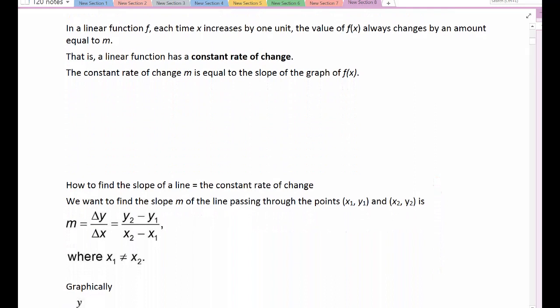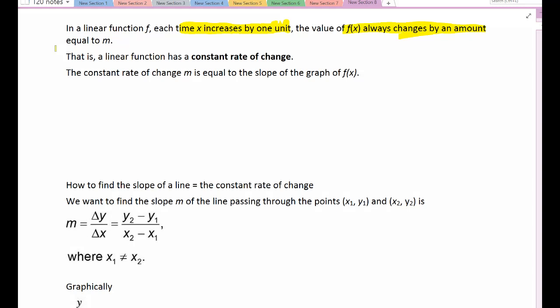A linear function, so first the slope. In a linear function, each time x is increased by 1 unit, and whenever we look at slope, that's what we want to look at. We're looking at the 1 unit increase in our x, in our input. When our input value increases by 1 unit, how does that affect our function value? Well, that effect is the slope. The slope gives us how much our function changes, how fast our function changes, or how slow our function changes, in a positive or negative direction.